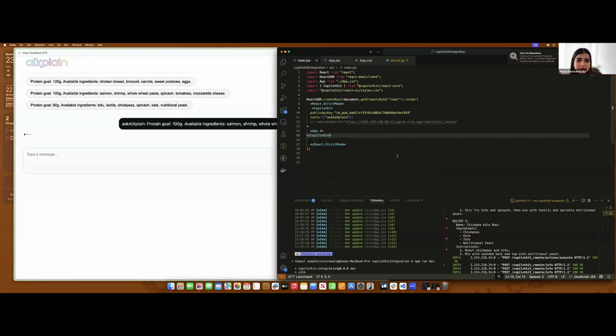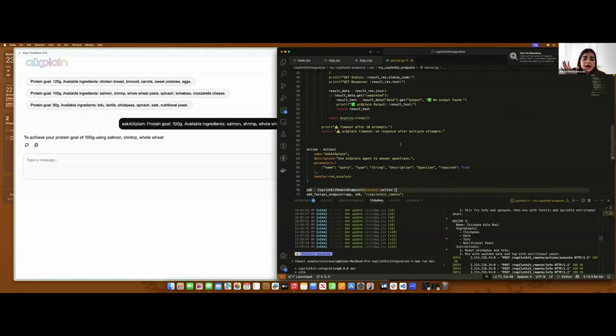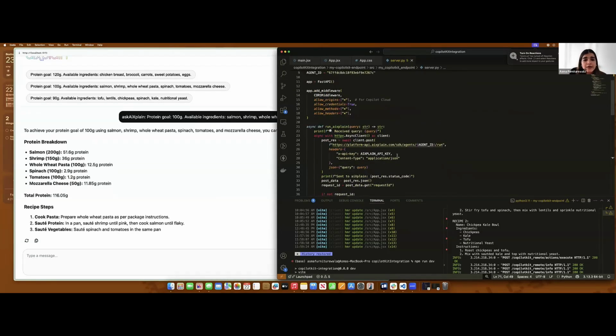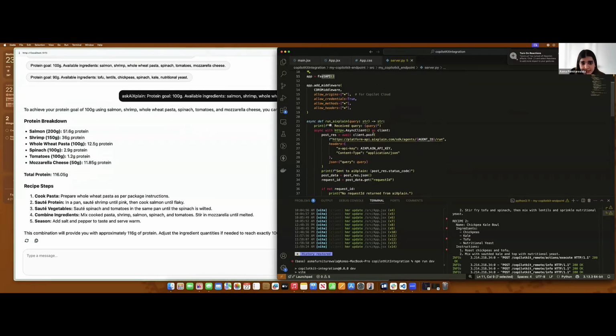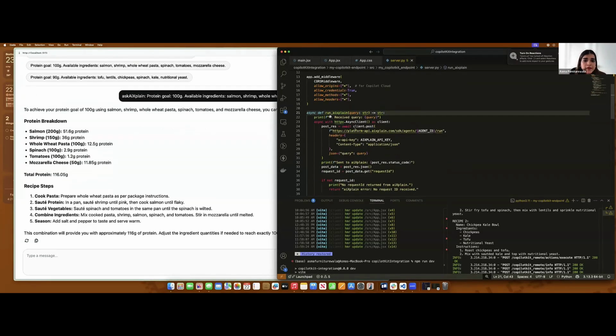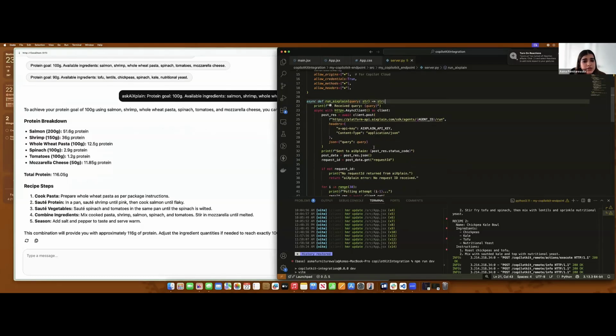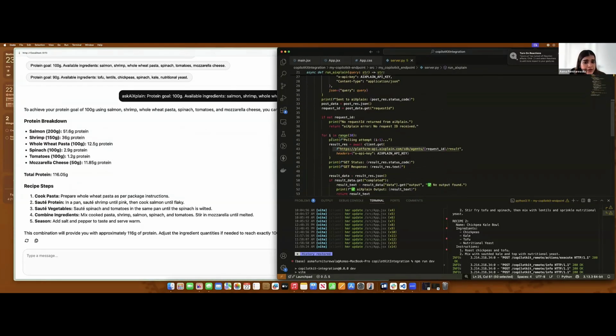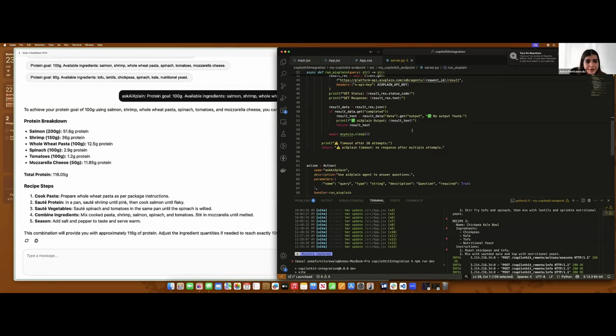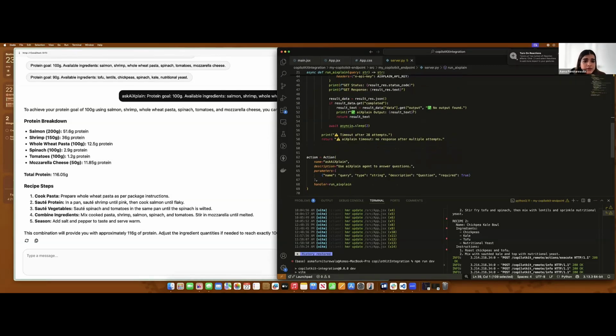So let me just walk you through how this CopilotKit works. Once you start CopilotKit, you just start the integration with your API key and the tools that you mentioned, such as ask explain. Ask explain comes from this logic where you have your agent started with FastAPI, and you have a function with your post request and then your get request. And this is just some debugging and error handling that I have going on. Once you have a response, it produces the response.